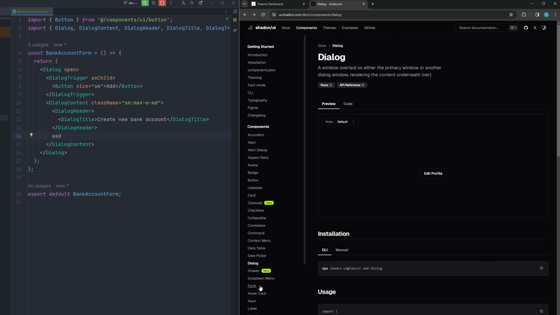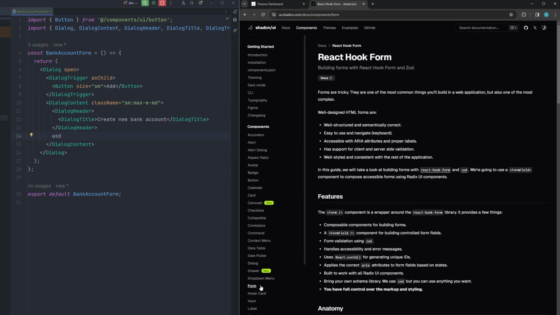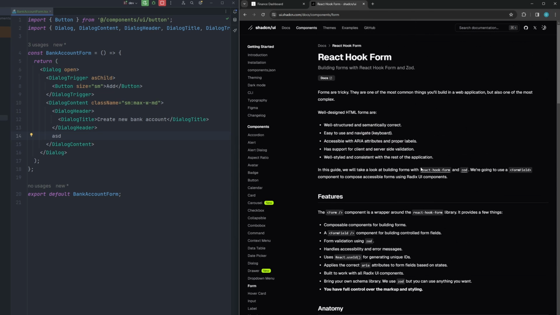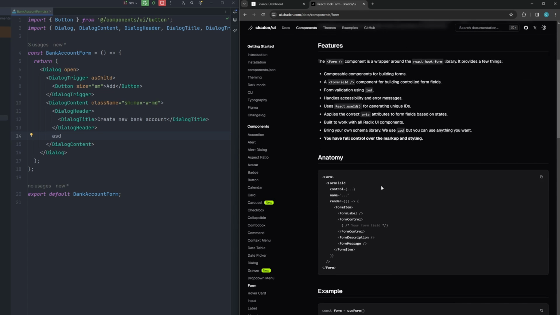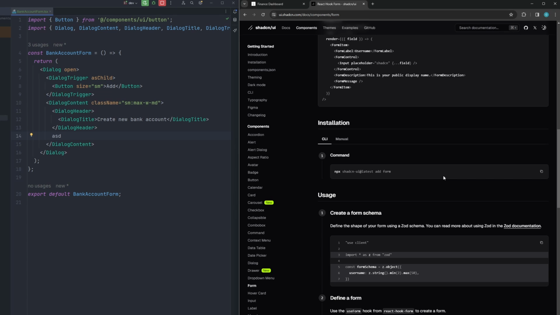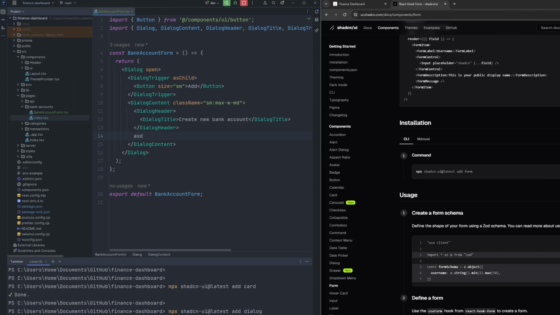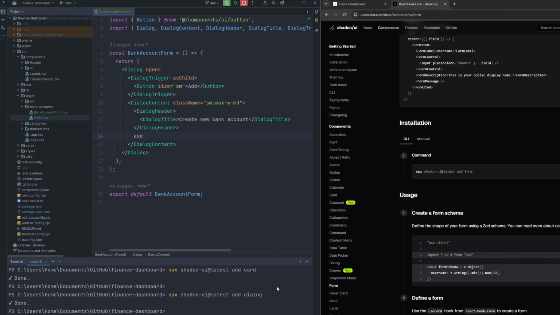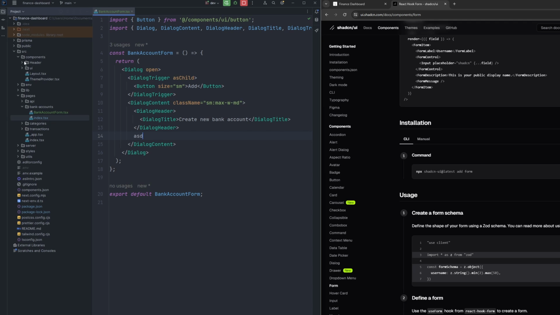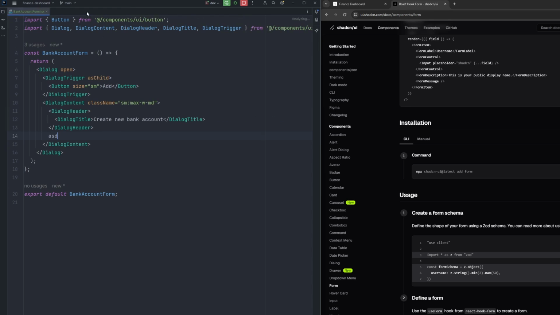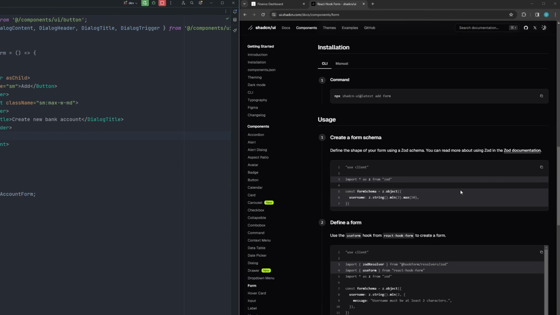So now it's time to create a form. So let's head over to the Shadcn documentation and move from there. They have a lot of description, how the forms can be difficult to implement, etc. And let's just go straight to the installation. Okay, so let's install the Shadcn form. All right, form component was installed. Let's double check. Yep, we have a form and the label. Nice. So we can close this one and let's see what they have.